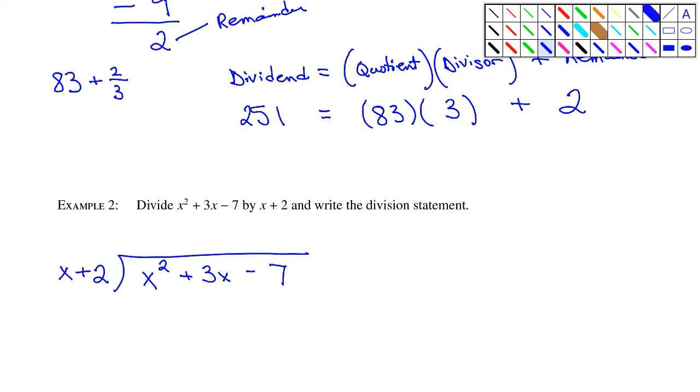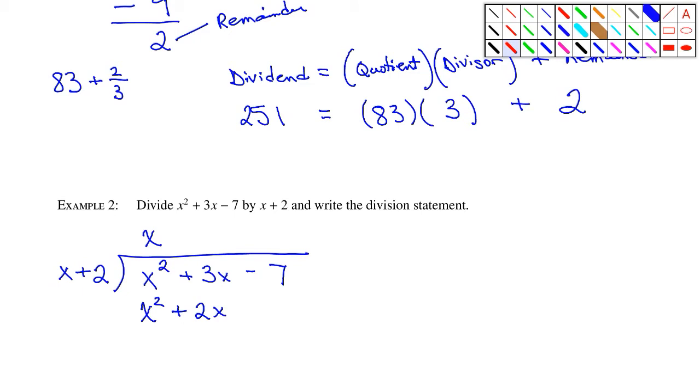And we look to see what goes into what, just like we did before. This time we're looking to see how many times x goes into x squared. In other words, what times x is equal to x squared? And the answer is x. Then we multiply, and we say x times x is x squared, and x times 2 is 2x. We have to use plus and minus and things like that, but essentially it's the same deal. You're just forming a new polynomial.